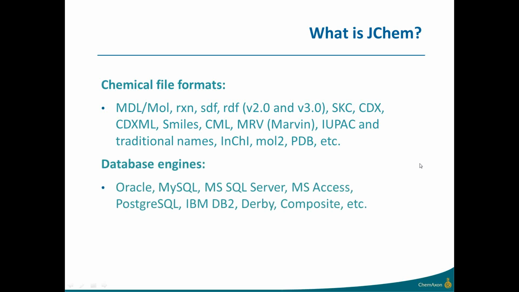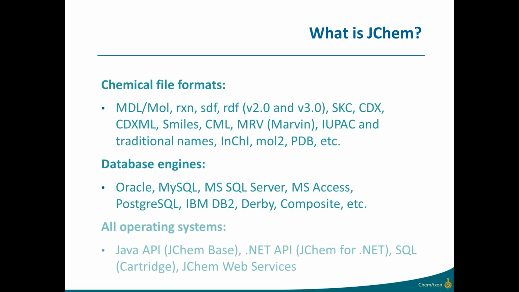We offer a connection to practically all major database engines. There are Oracle, MySQL, Postgres, IBM DB2, Derby, and others. For some of them, we even offer direct cartridge support. Oracle, for example, and I think we are working on a PostgreSQL cartridge as well. And as a platform, JChem is largely operating system independent since it's a Java implementation. We offer for the Microsoft Windows environment a .NET API, and we also are offering JChem in the form of web services. It was SOAP web services in the past, but I think we've largely finished the switch to the RESTful API by the time we are talking.